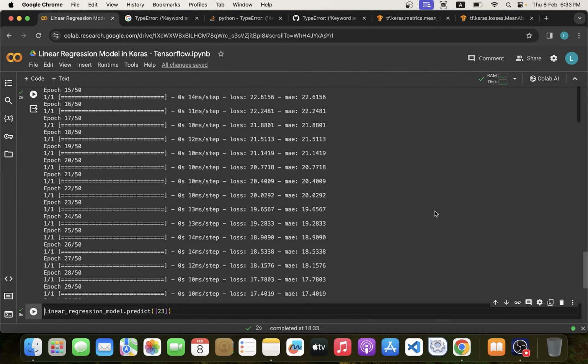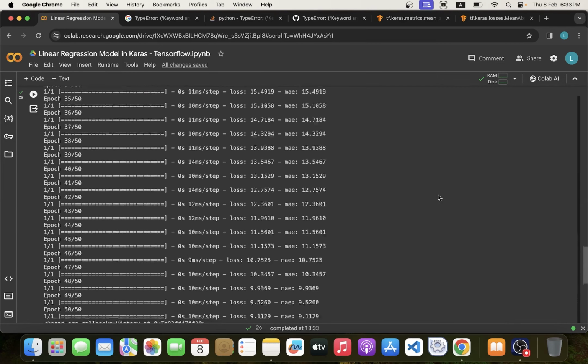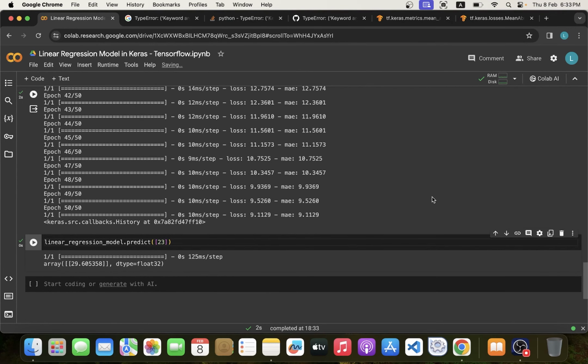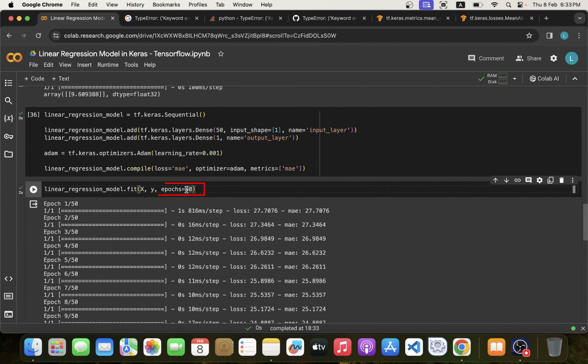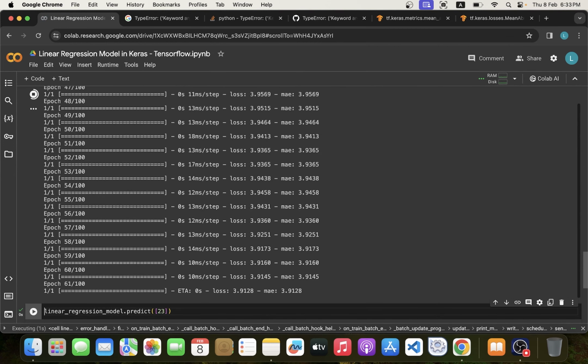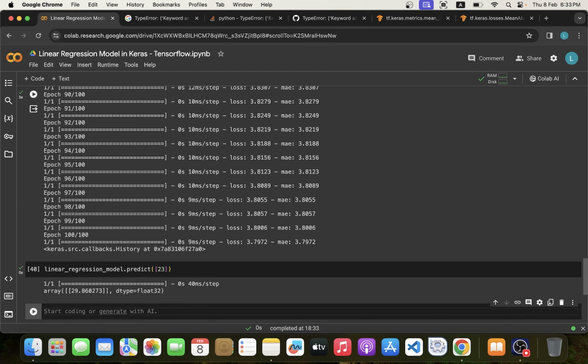After defining the learning rate, we see some changes. That's very good, but the loss and error rate is very high. Let's try to predict, and we can see the far more difference. What can we do? Let's try increasing the number of epochs. And this time it has performed very well. So let's try to predict the value, and we can see 29, but it's still so far. So what can we do to improve our model?